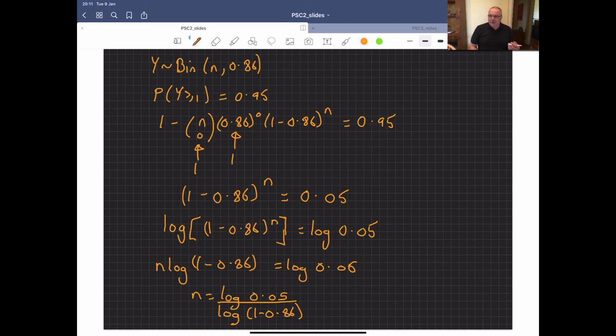You might say, well, which log should we use? Well, the standard log we use in statistics is log base e. It's the ln button on your calculator. Actually, in this case, it doesn't matter, as long as you use the same base for your log. You could use log base 10 if you wanted, and you would still get the same answer. You should get 1.49. We can't do a 1.49 sample, so we're going to round. And if you think about it, to make sure you get at least that probability, you're going to round up. So we'll set n equal to 2.